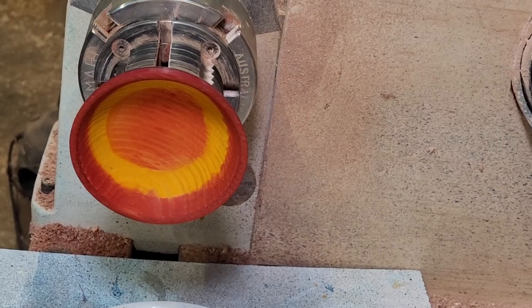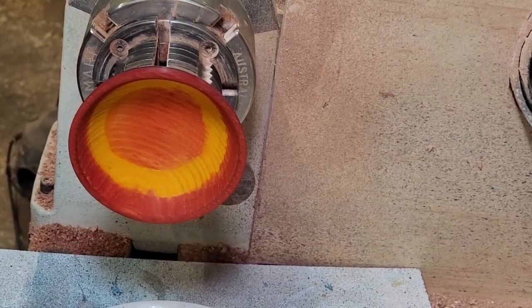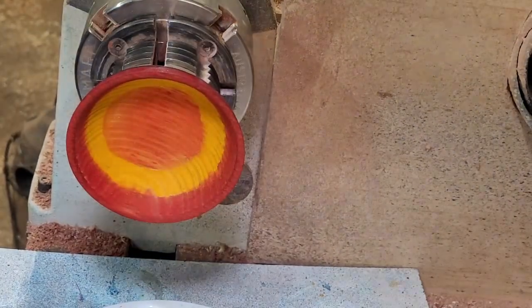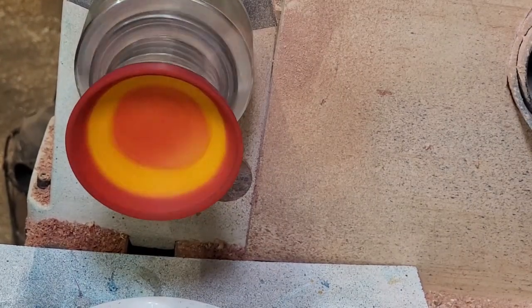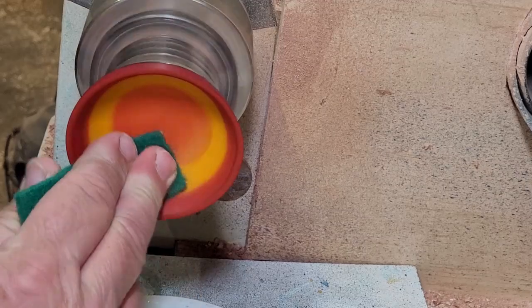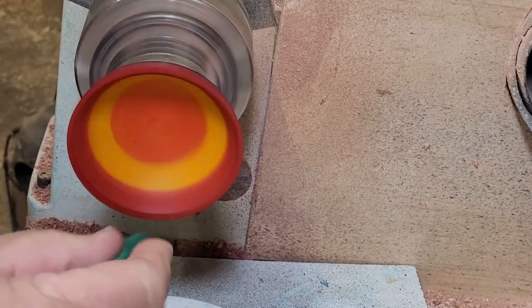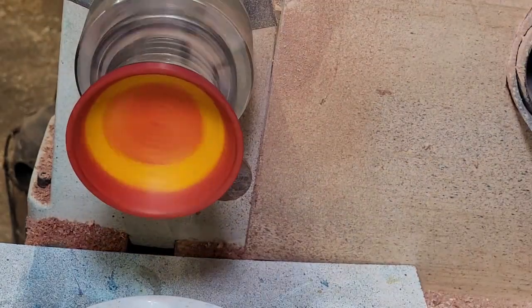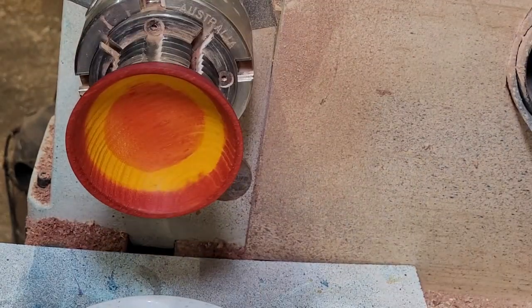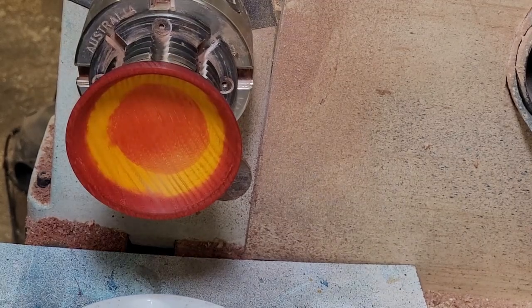Okay, we've been sitting for probably a couple of hours now. So I'm just going to use a green scratchy just to denib it, because with the water base the grain is standing up a bit. That's all it needs. Now my standard practice with all of Salisbury Crafts stuff that I've used has been two coats, so everything I'm doing, I'm comparing apples with apples.